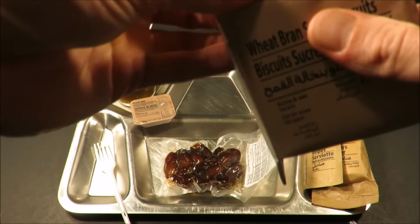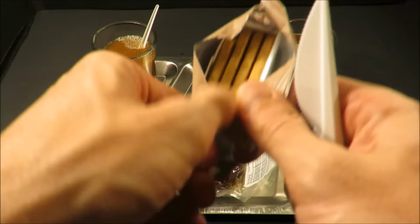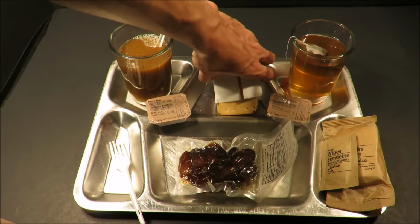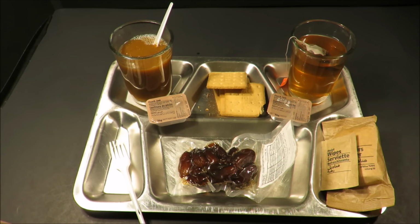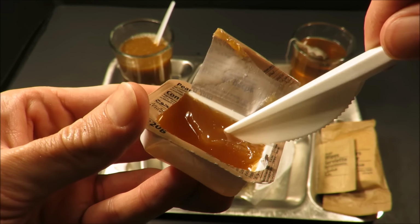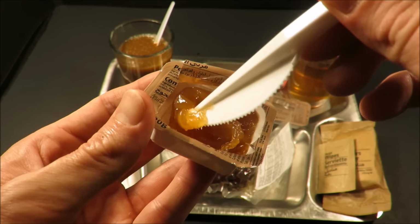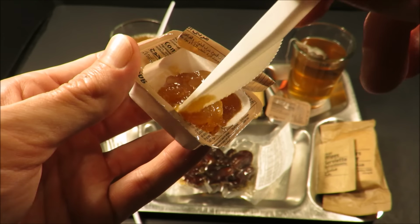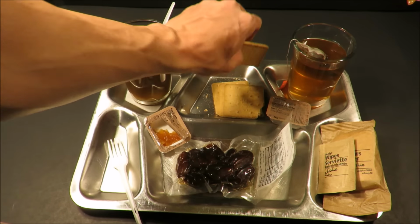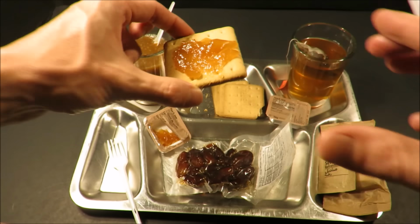Now, I really do want to see how well these wheat bran sweet biscuits have held up, see if they've gone crumbly or what. Those look good. They've definitely maintained their shape for the most part. You get 4 somewhat robust looking biscuits. Alright, so let's check out this peach jam. Look at that. I gotta try a little bit of that on its own. There's a very prevalent peach flavor in this lightly sweet, interesting textured jam. Let's definitely get this on a biscuit. The biscuit really feels robust, kind of feels almost like a hardtack.